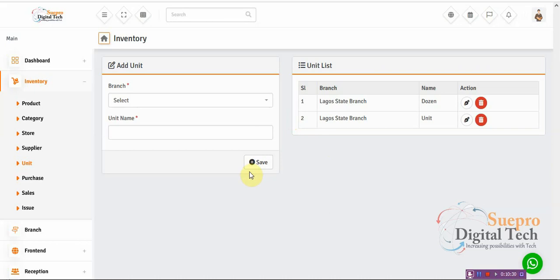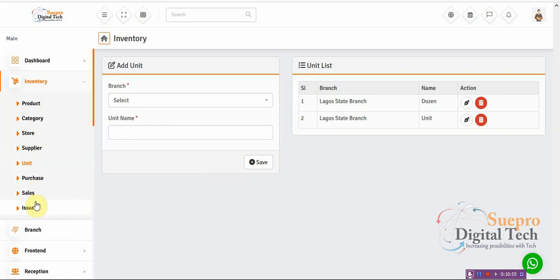Once you include those things there, it will be easier for you to insert them when you are creating products. Don't forget I said you must first create a category. After that, you create a store. After creating a store, supplier. After supplier, units. After units, purchase, sales, and issue.